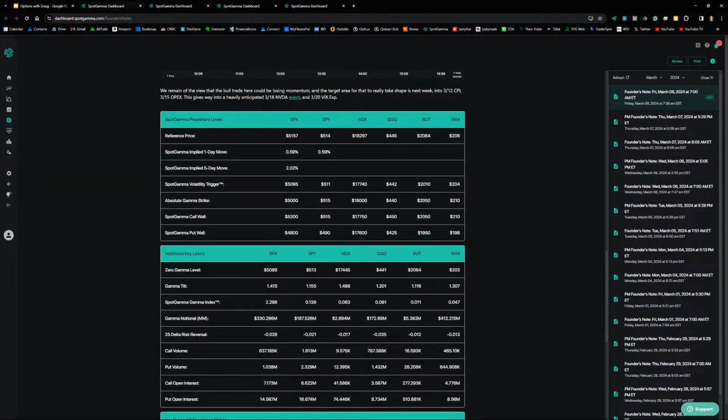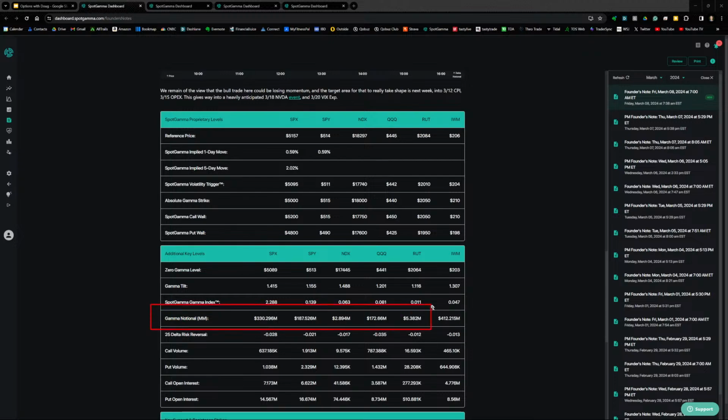All right, so this is gamma notional, market makers' position on the gamma curve at the beginning of the day, for the S&P 500, Nasdaq, Russell 2000. Note all these numbers are positive. That indicates that at the beginning of the day, market makers' position on the gamma curve was positive. In a positive gamma environment, for an index, traders are short calls, market makers are long calls, hence the positive gamma, and they have to trade against price to hedge their delta exposure.